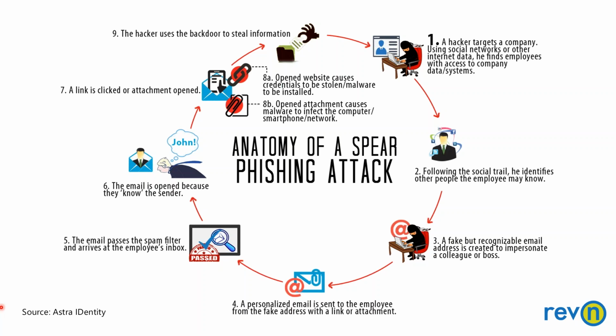They're going to do research on those individuals, gather as much information as they can, so that using that information they can target their message and craft it to be a successful ploy. They're going to create a fake but recognizable email address to impersonate someone in the organization. Again, it could be just a simple spoof of the from address, or they could compromise your mail server and actually send it from the account. That's the most highly effective way.